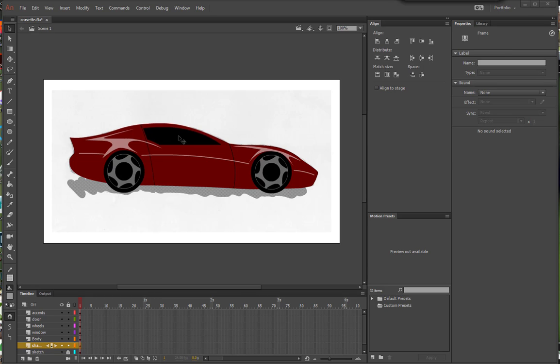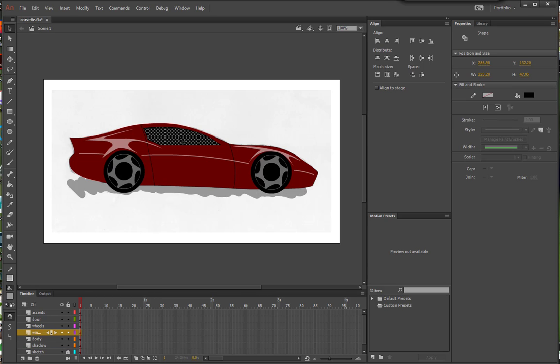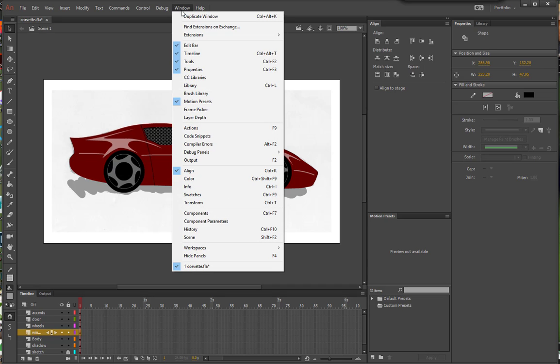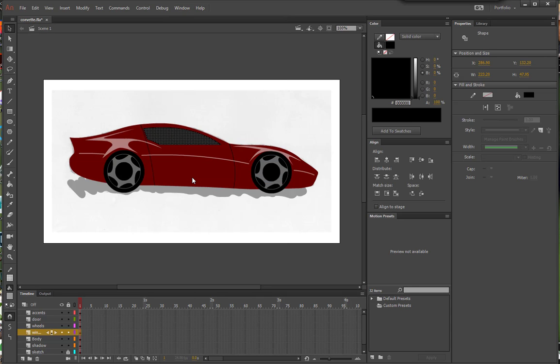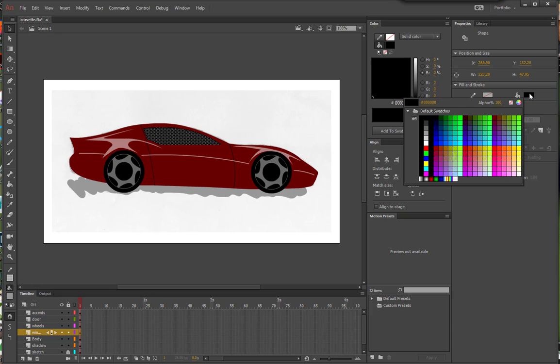So I'm going to select the window, and before I go any further, because we can't access everything according to what's in the book, we do need to go up to window, and we're going to open our color panel, which right now we don't have available, and we're going to go to the fill and select the radial gradient.